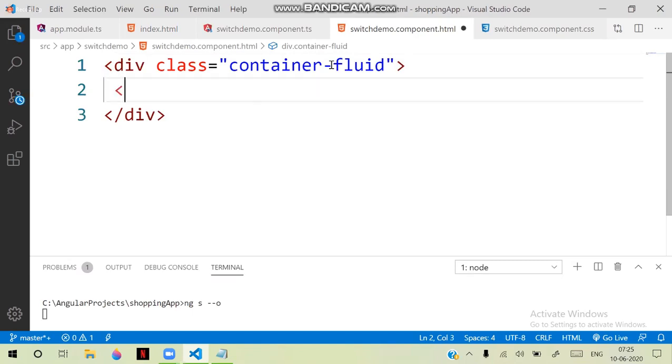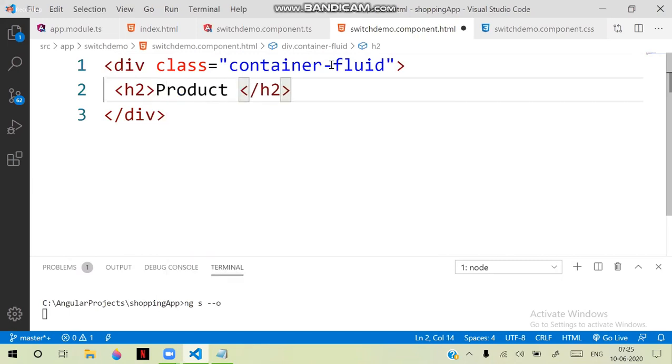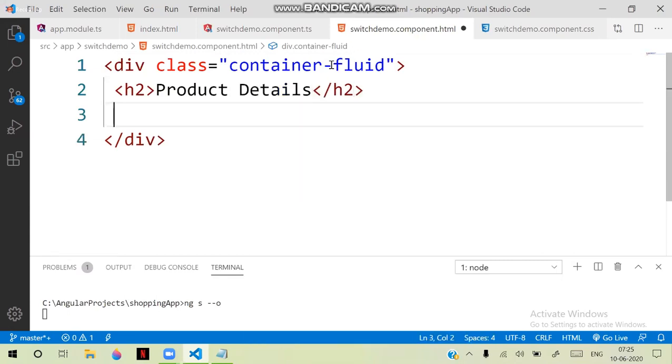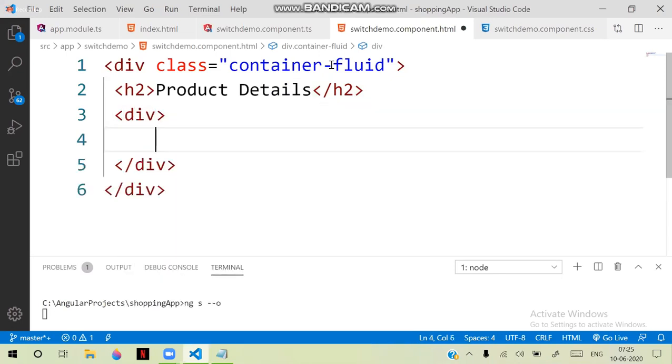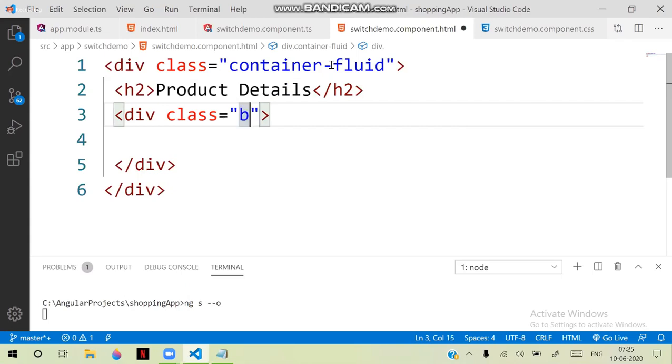Inside this, I will just keep a heading. I will define a simple navigation as product details. And here I am designing a div and a class as btn.